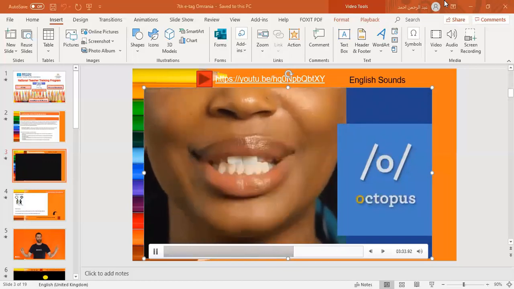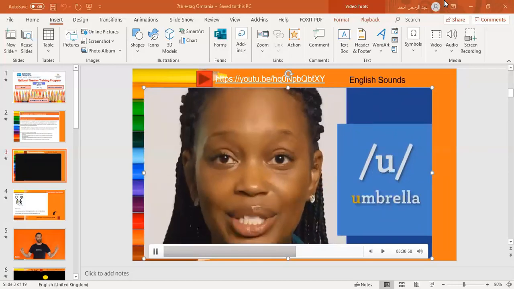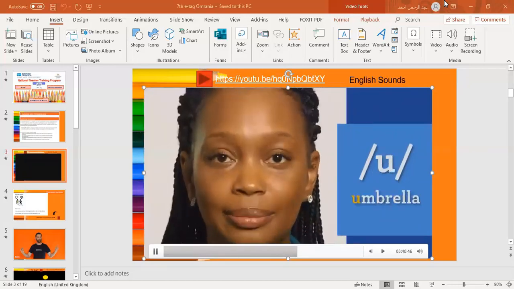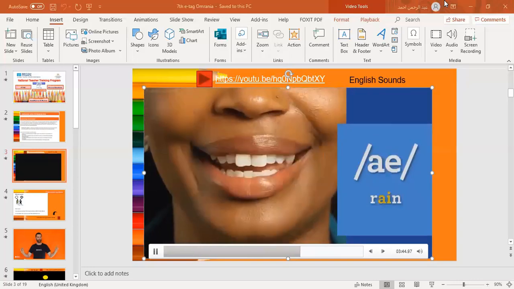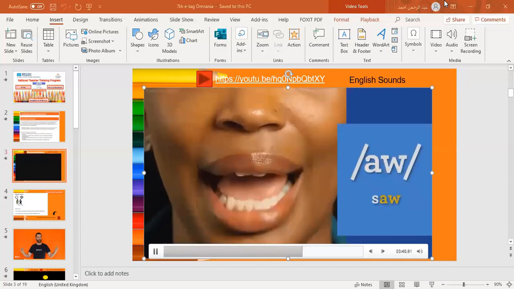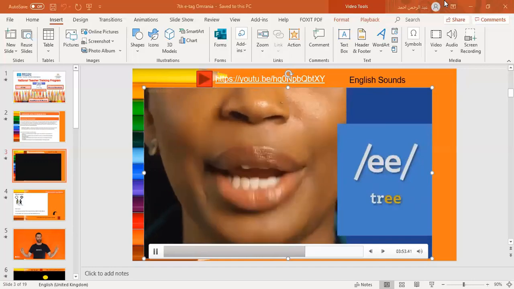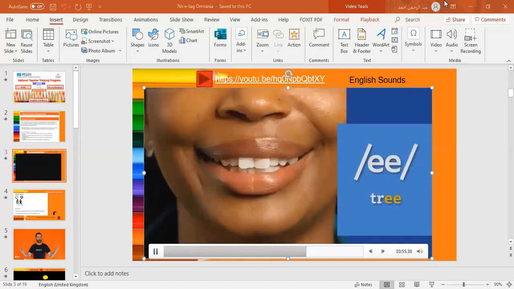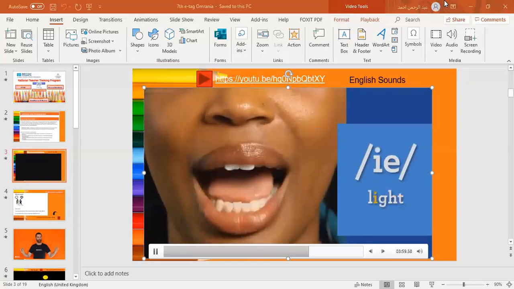As in the first sound in octopus. As in the first sound in umbrella. A, as in the middle sound in rain. As in the final sound in saw. E, as in the final sound in tree. I, in the middle sound in light.